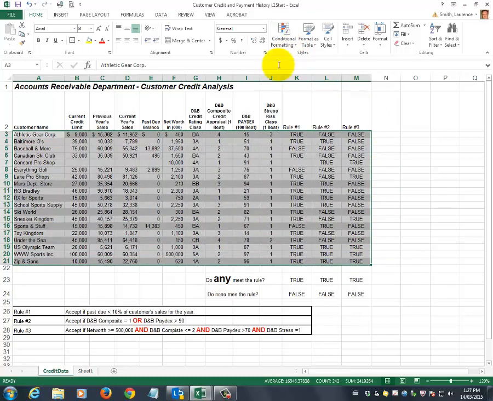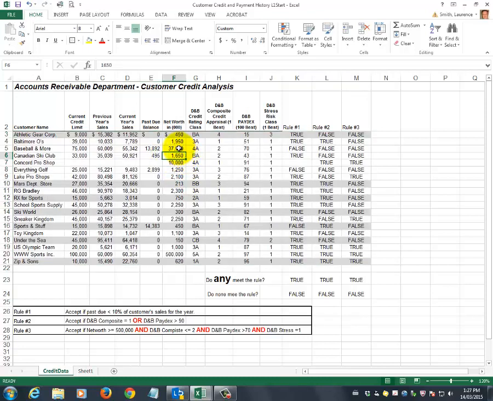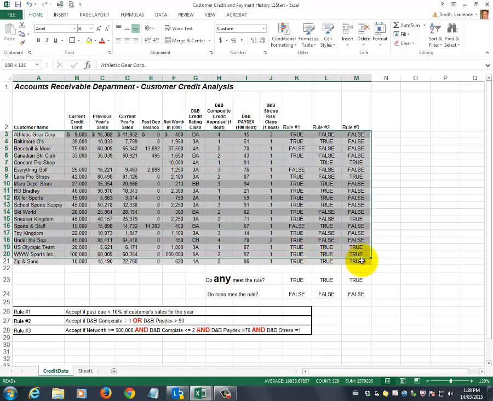And so I'm going to go back and do that to highlight anybody that is over $10 million in net worth. All right, and if we just scan this, we'll see that one is over 10 million and that one is over 10 million. This one's right on 10 million, so I don't really want that one. I just want that one and that one to show up in a different kind of formatting.